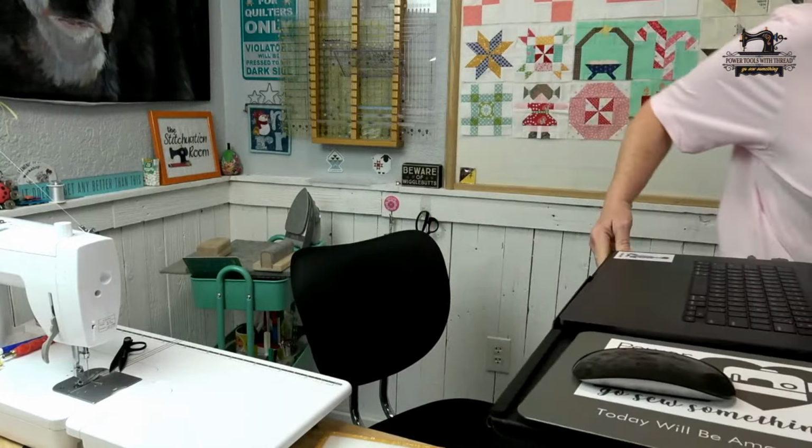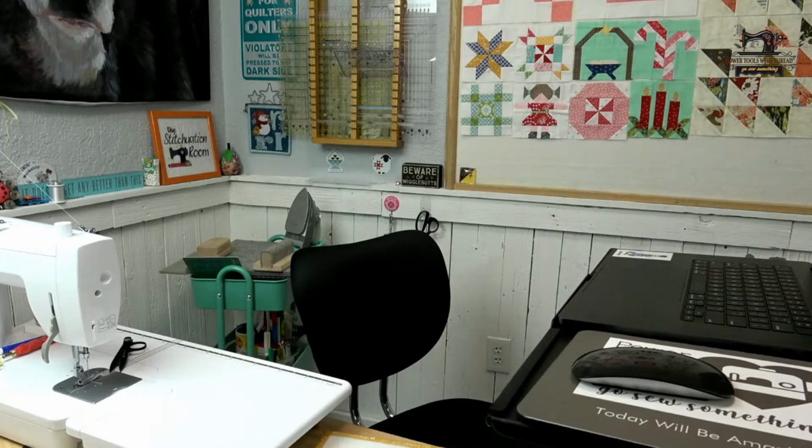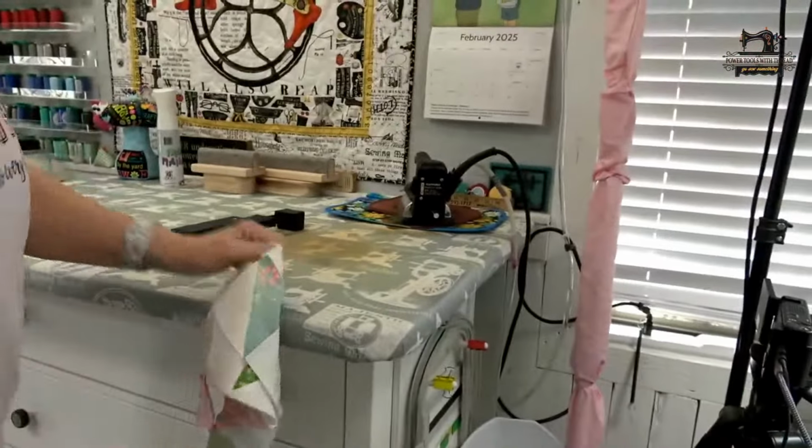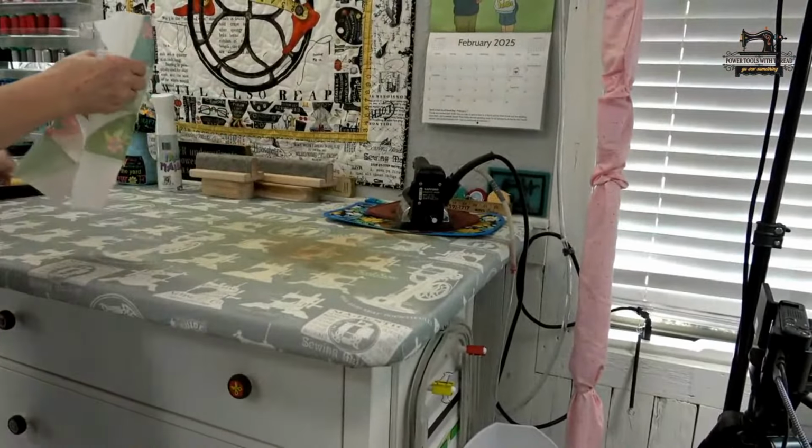Bernadette, I'm walking you through the steps. I'm walking you through the pressing, making sure that your points are, you know, especially on your first initial iron, make sure those points are right on, okay? I'm going to turn you guys around and we're going to press this on the big ironing surface because I've got big, long seams right now. Thank you, guys. Thank you. Yeah. You can certainly do this. And by the fourth one, you guys will be done. We're taking a spin, y'all. Here we go at my nicely scorched ironing station here.